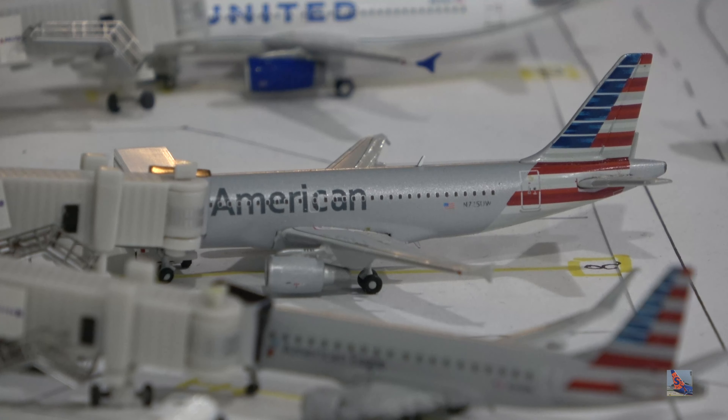And here making its first appearance in the airport updates on the channel: the American 737-800 in regular livery. This is the NG Models release with the new logo on the winglets from 2022. This aircraft is departing on another service to Dallas-Fort Worth, flight 2627, departing at 4:55 p.m., slightly behind a 4:34 p.m. scheduled departure — a 21-minute departure delay. American usually sends A320 family aircraft here; I did see an A321neo come through once, probably due to lack of available aircraft. But it looks like we finally have 737-800 action at Oklahoma City, which gives me a great opportunity to feature this model.